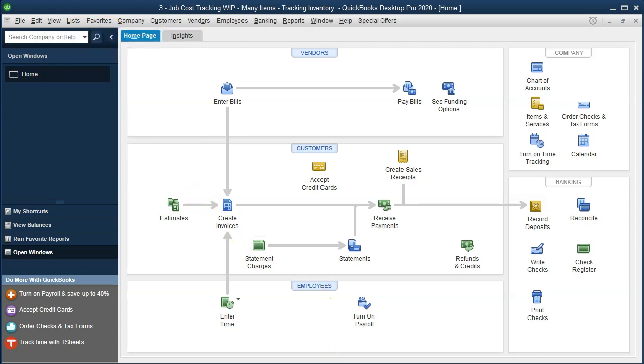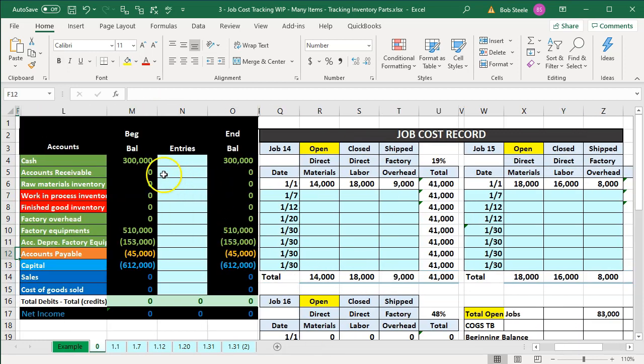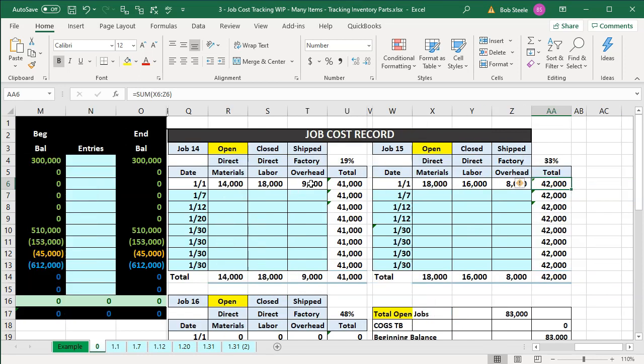We're now going to take a look at our Excel sheet to get an idea of our objective. We have these beginning balances. We want to set up these beginning balances into our system. We also want to support those beginning balances by the job costs over here. So we want to support and enter the job cost information as well. So we're going to start with the jobs, entering the materials, direct materials, factory overhead, and then we're going to adjust whatever the beginning balances need to be adjusted to get them to where they need to be.